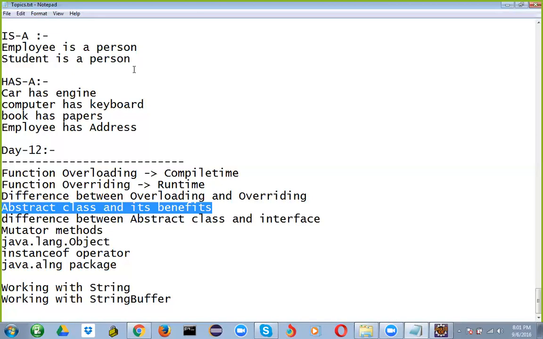Up to that, you are clear. After you mark your method, I have a doubt: before the class also, we need to declare that it is an abstract class. Yes. If we want to declare any method as abstract, then we need to declare the class also as abstract class. If you are not declaring, it will not allow you. At least one method in your class as an abstract, then you must declare your class as an abstract.